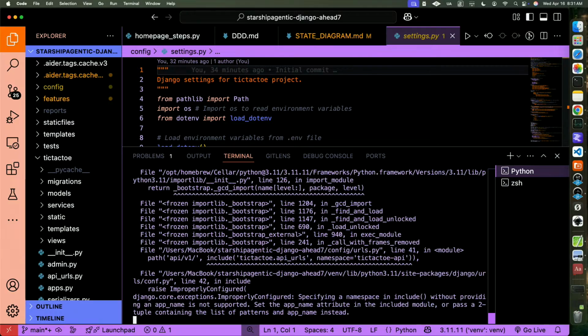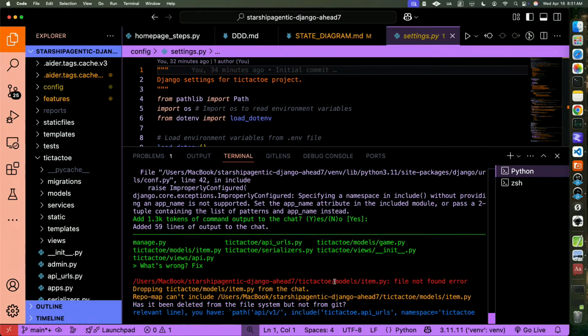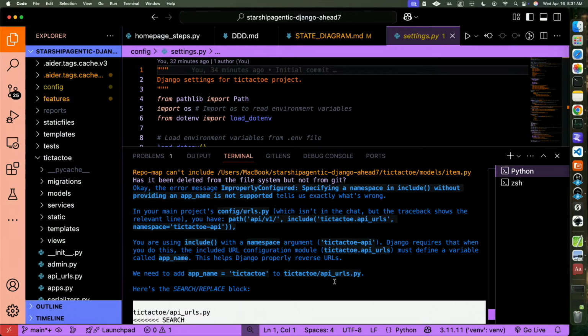I'm going to show it this check error, and I'm going to ask it to fix it. It's a simple little thing. You could just ask and make a plan with it, so you can be as collaborative as you want. But these are all very good. So in your main project, include.